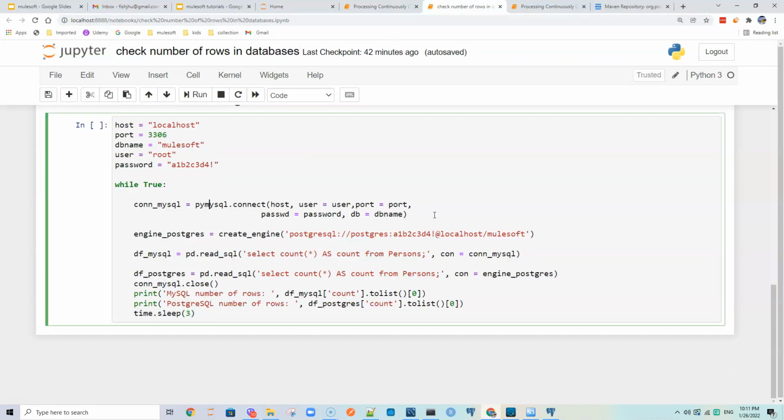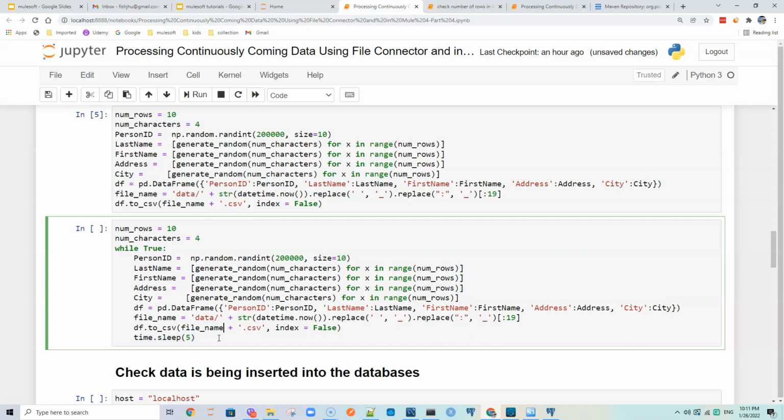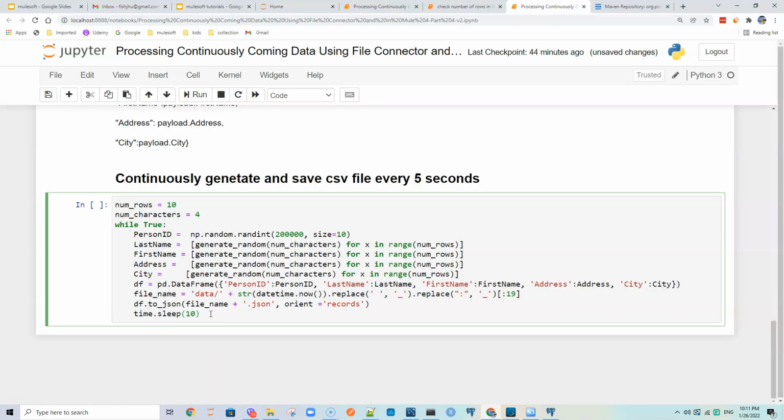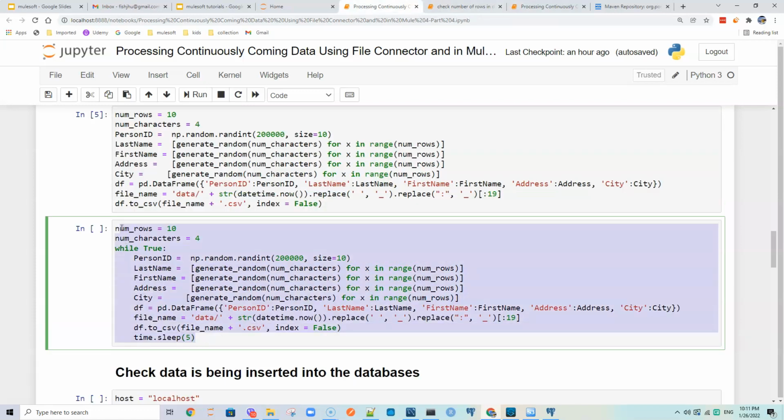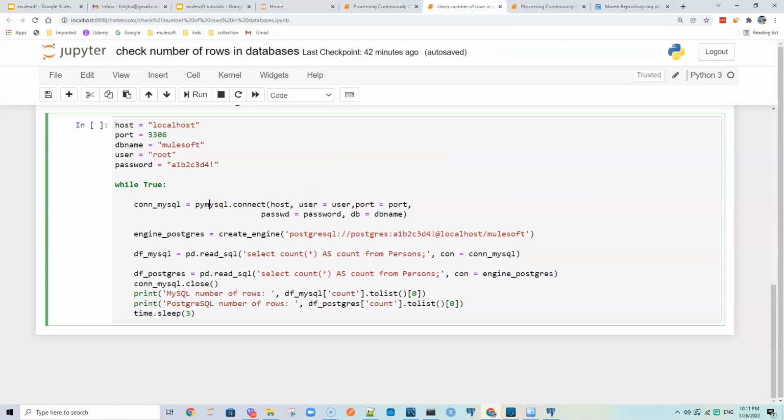All of them I will put together and add a link to them. This one is saving every 5 seconds. This one every 10 seconds is creating JSON. This one every 5 seconds will create a CSV file. Here we will run and check the number of rows.